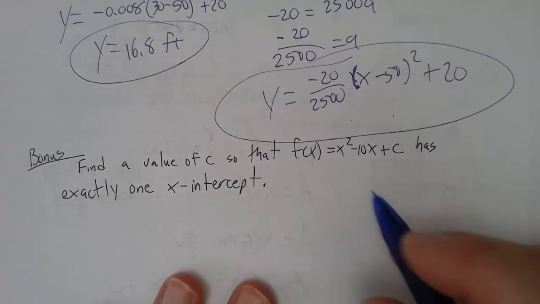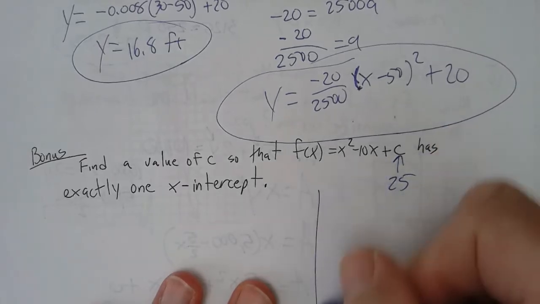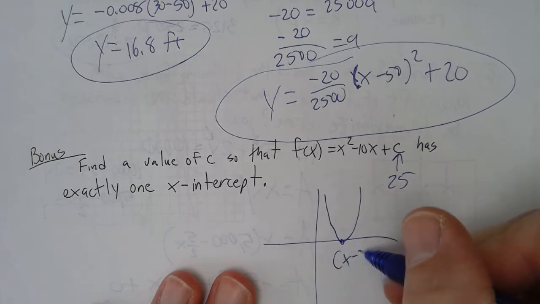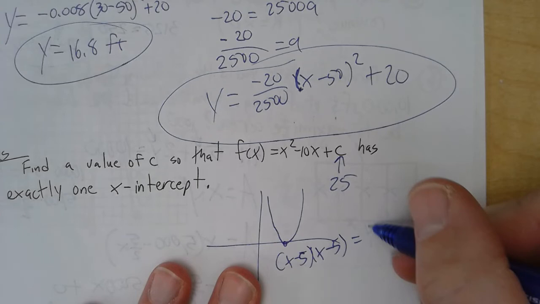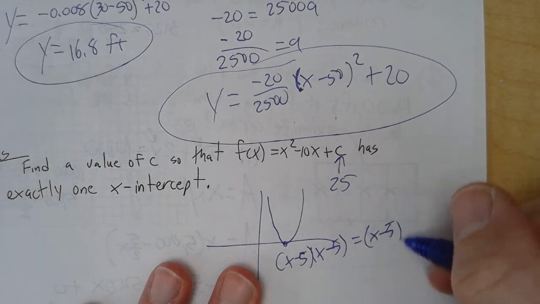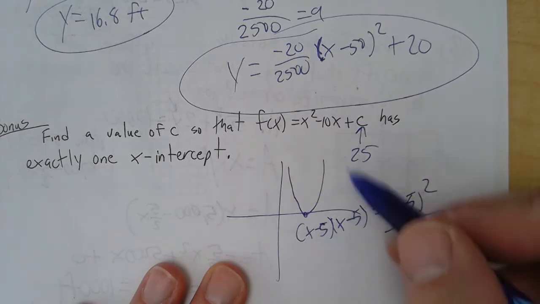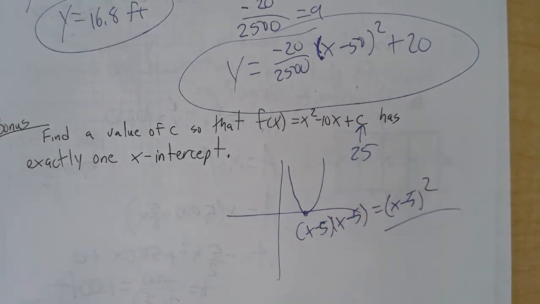All right, so this is basically completing the square. If you wanted to have one solution, that needs to be 25, because then it would go x minus 5, x minus 5, which is (x minus 5) squared. So the c is 25, which would make it just have one x-intercept. It's half the middle term squared. It's completing the square.